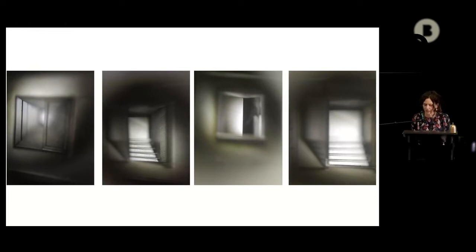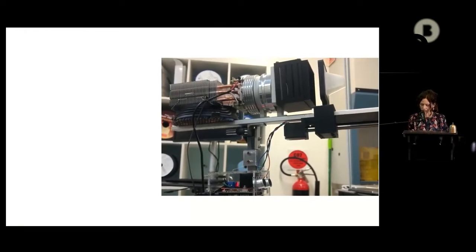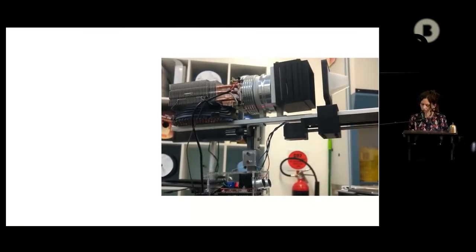And then while playing around with the position of the objective lens to establish the foreground of the projected image, I noticed that the position of the image source relative to the objective lens significantly changed the appearance of the projected image. To explore this change of image further, I worked with Matthew Bailey, a final year electronics student at the University of South Australia, to add sensing capability to the systems.